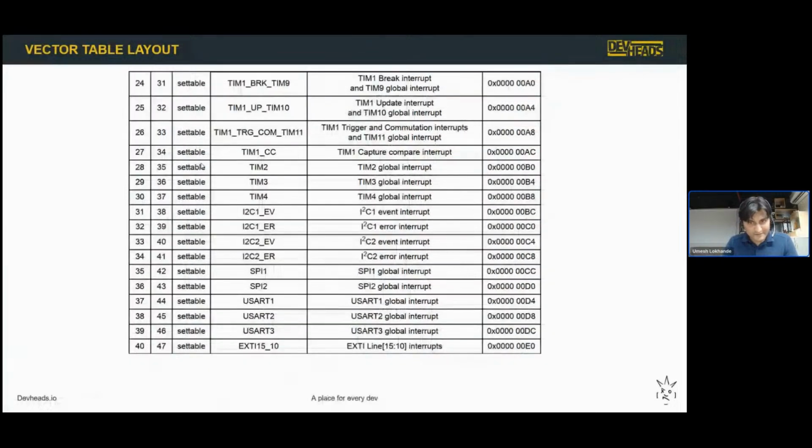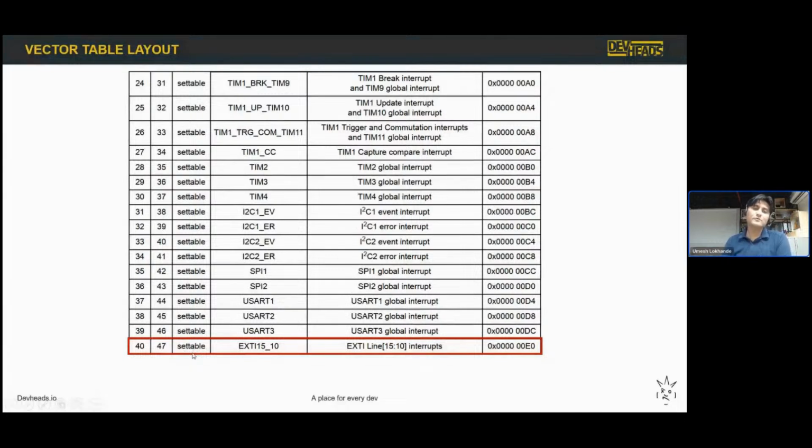Also, if I go further, you can see there's another interrupt that we have used, EXTI15_10_IRQ. That's for EXTI13, the pin connected to PC13, the switch that is connected to PC13. So this interrupt also has a settable priority.